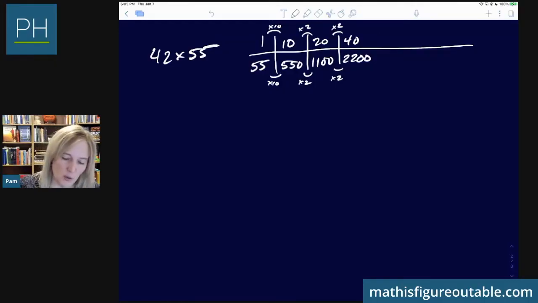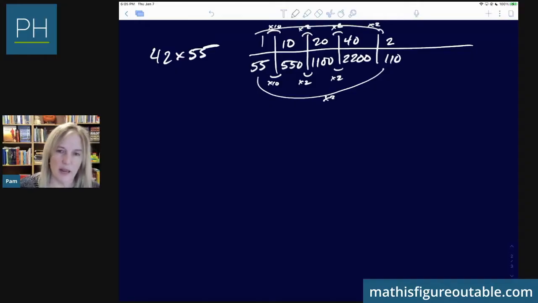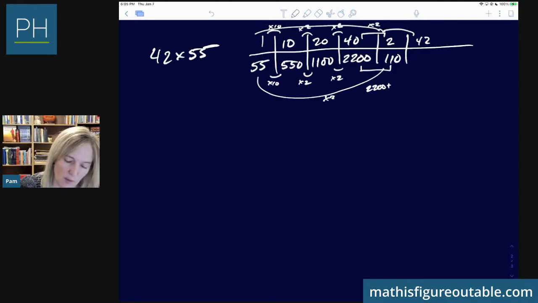So I'm going to need 2 of them. So let's say I can find 2 of them. So I can double from that beginning. If I double that 1 to get to 2 and then double the 55, let's see, that would be double 55. Is that 110? Okay, cool. So now I have 40 55s and I have 2 55s and I need 42 of them. Sweet. I can just add that 40 plus that 2 and that gives me 42. Therefore, I'm going to add the corresponding entries in the ratio table. So I'm going to add that 2,200 plus that 110.